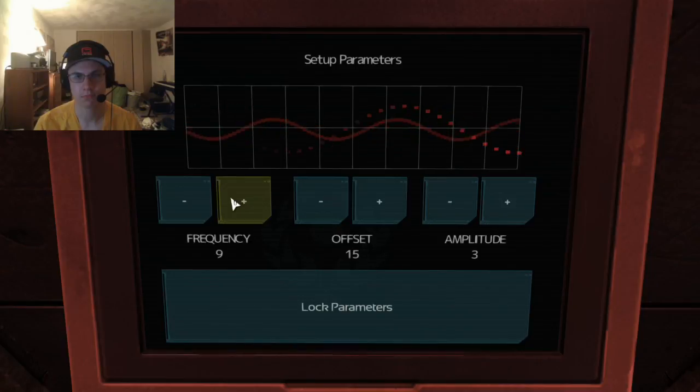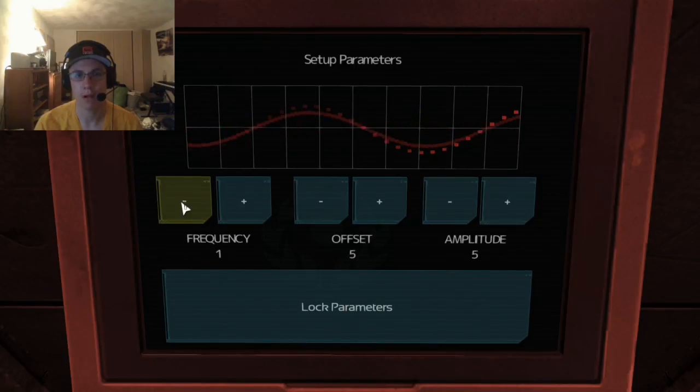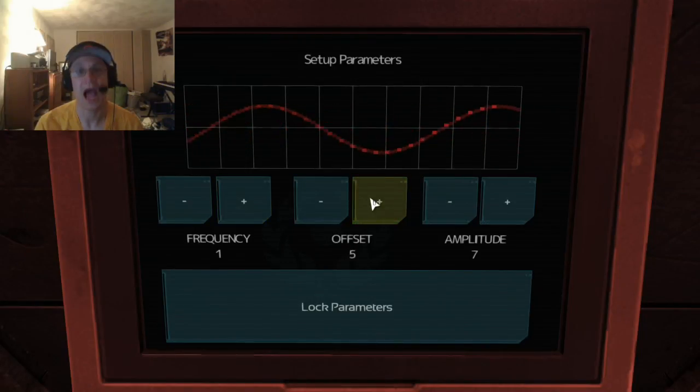Got it. I'm a scientist. No, I'm not. That's too much. Oh, almost had it. Wait. Oh, sine waves are so hard. Okay, wait. I almost got it. No, that's not closer. All right, that's a little better. Hold on. Can't go any faster than that. Aha, there we go.